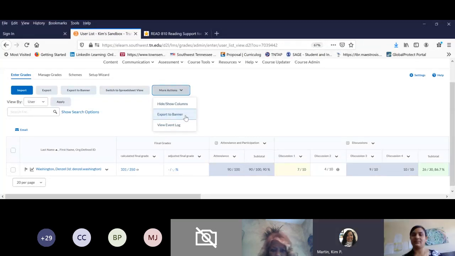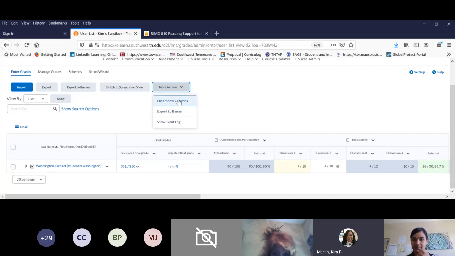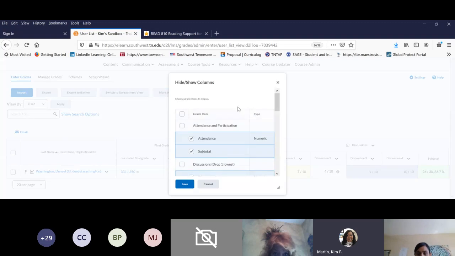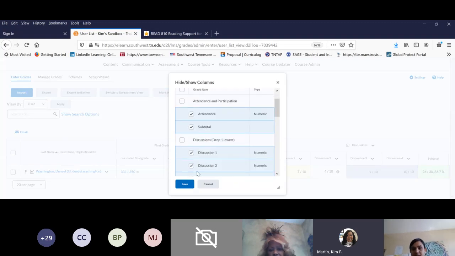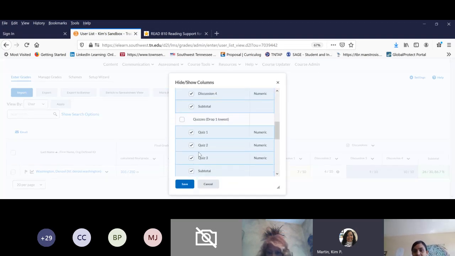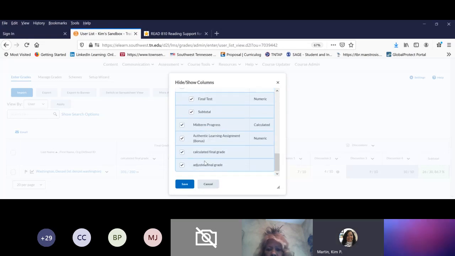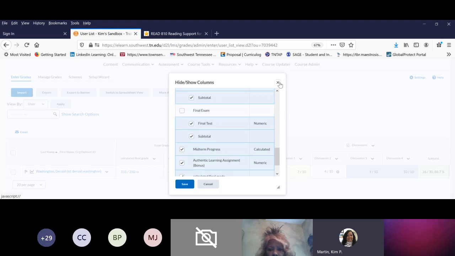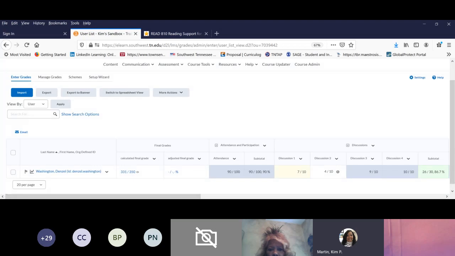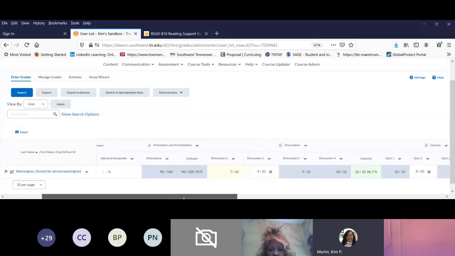hide and show columns and export to Banner event log. All these things, this piece here is fine the way it is, the way you can hide your columns in your gradebook if you want to keep your subtotal columns from showing, but it all depends upon your comfort level. You don't need to keep them. I typically turn mine off because I have a weighted gradebook, but with the point system, as you look very carefully, you can see the subtotal columns, they don't take up too much room.